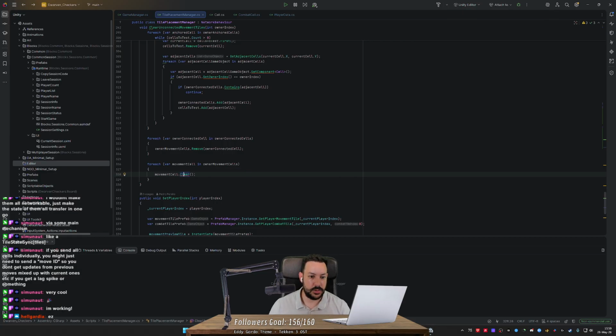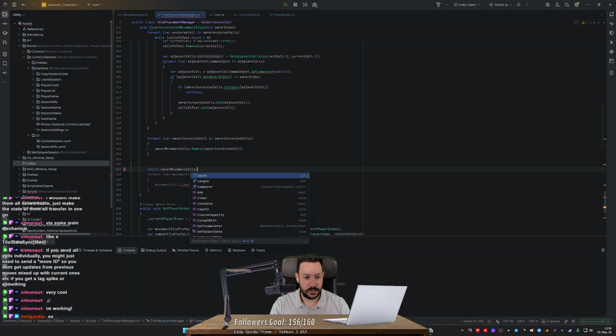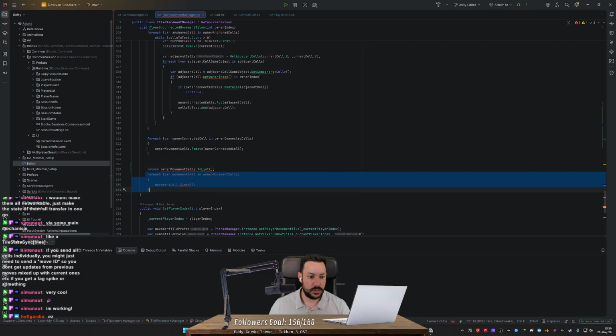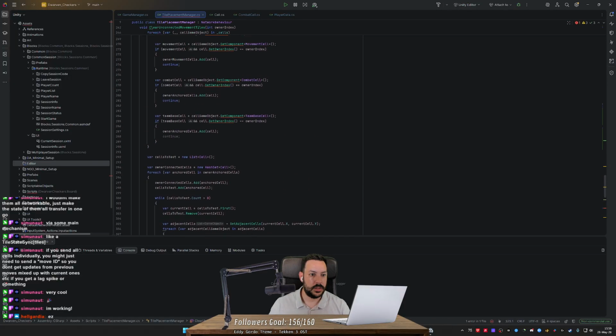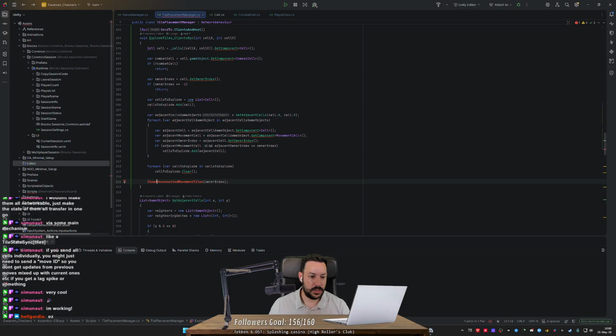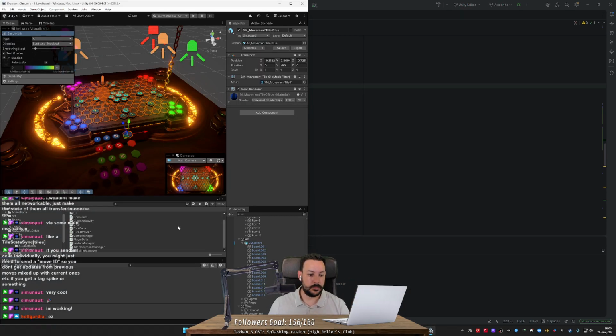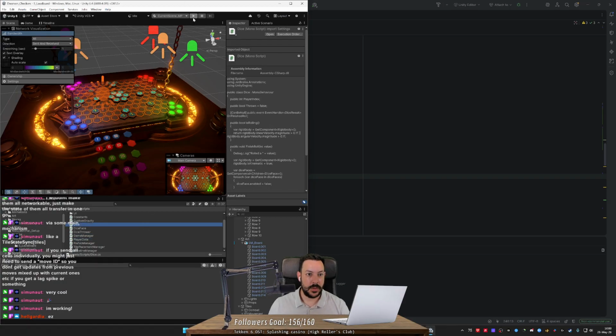But in reality, instead of doing this, I could just return this as a list. Can I do a ToList? Yes. So I could do this instead, and I can call GetUnconnectedMovementTiles. This gives me a list of tiles, I guess. And then here I'm going to call var unconnectedMovementTiles equals GetUnconnectedMovementTiles, and then I do this. Okay, surely this is going to work. Surely. Okay, I'm going to click play.